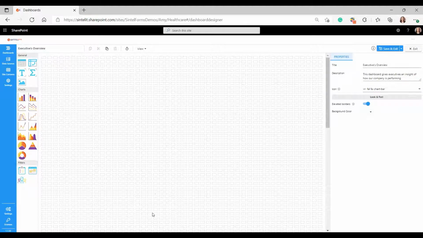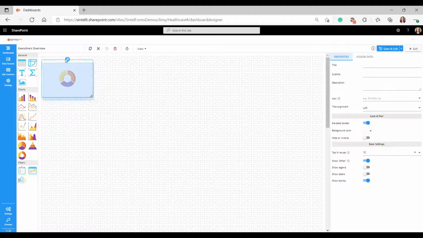So let's quickly get to grips with how you add a component. It's very intuitive. You can grab this donut chart and pop it here, and then you can resize it as you like. Let's say like this.